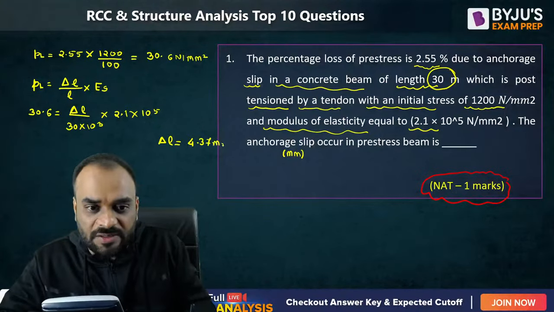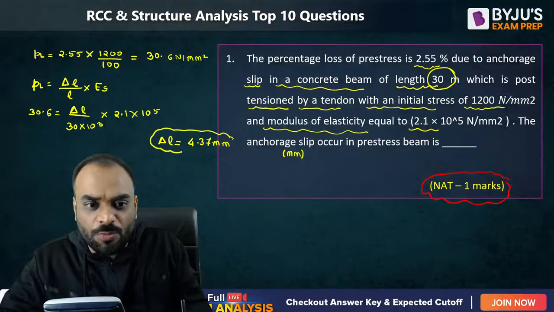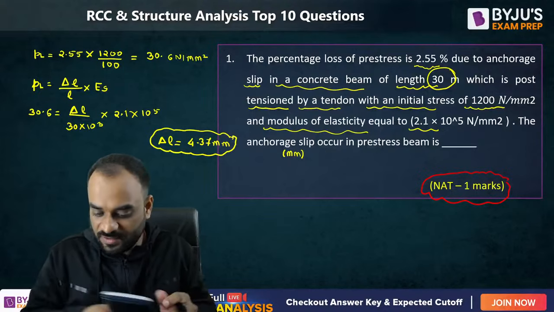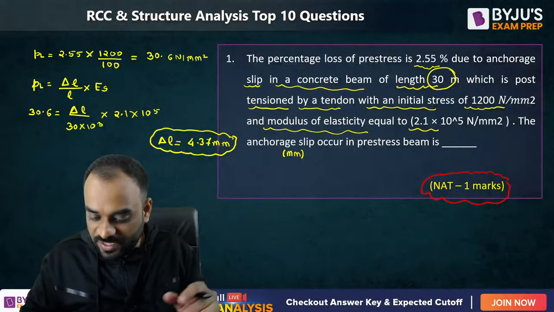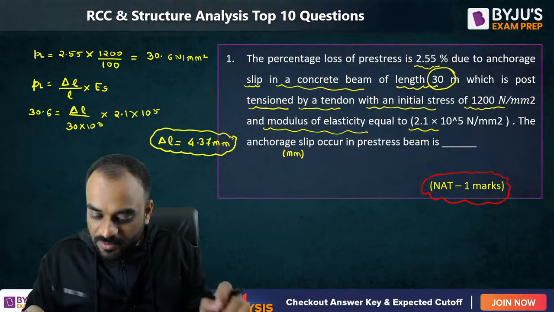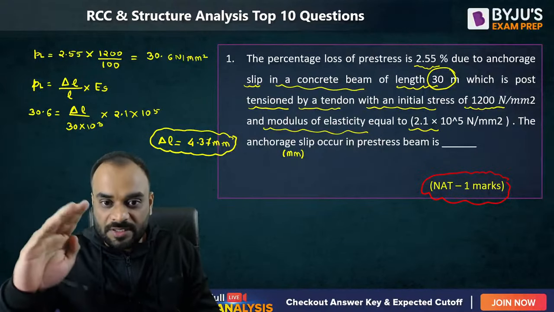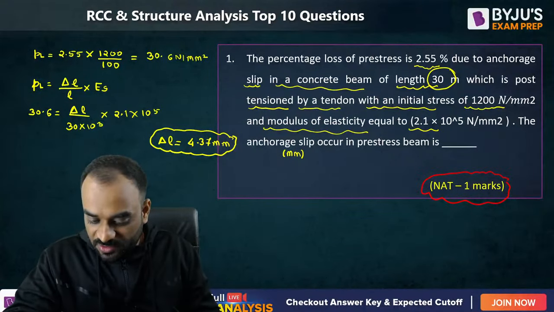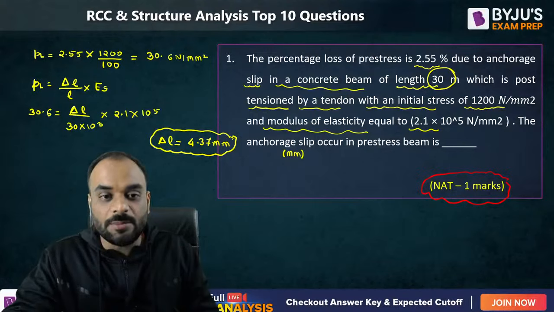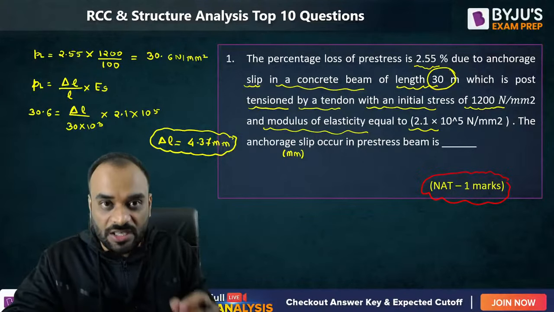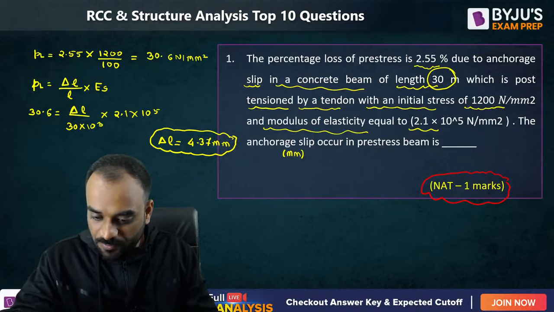Very nice. This is a 1 mark question. 4.37 mm is the correct answer. I hope all of you are getting the same answer, right? Very nice Diksha. I hope other students are also getting the same answer. मैं उम्मीद करता हूँ सभी बच्चों को यही आंसर मिला होगा बच्चों. ठीक है?